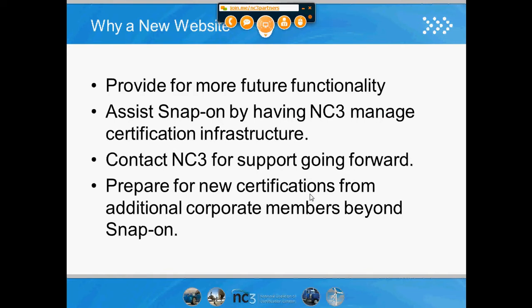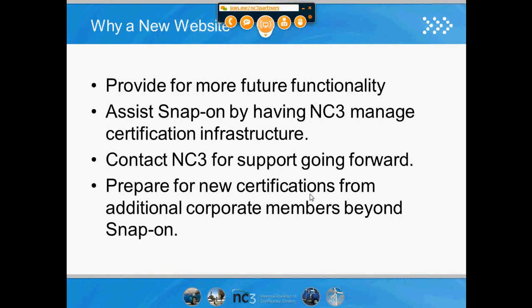This is going to help also the Snap-on team as they continue to do their good work of recruiting schools and helping those schools with equipment and tools and consultations. NC3 is going to take over and help manage a lot more of the curriculum and the test site. So that will free them up. As NC3 has grown, we're going to help transfer some of those responsibilities to free up the Snap-on team.